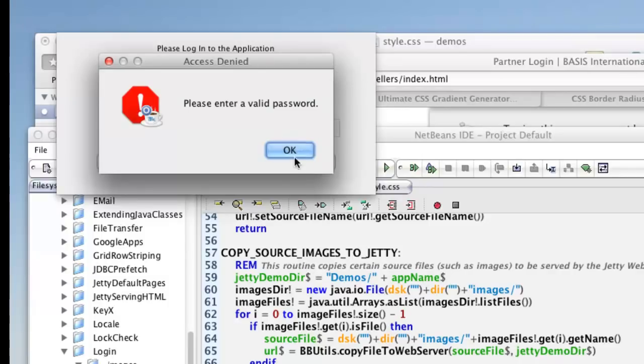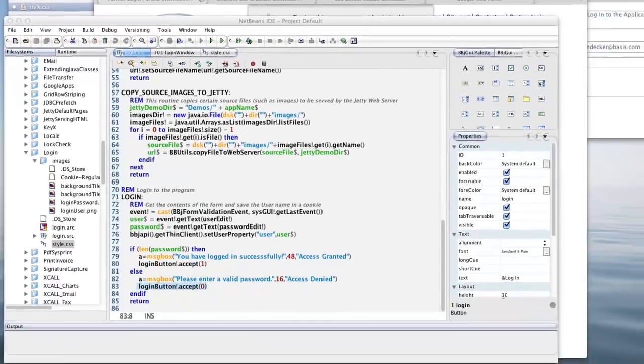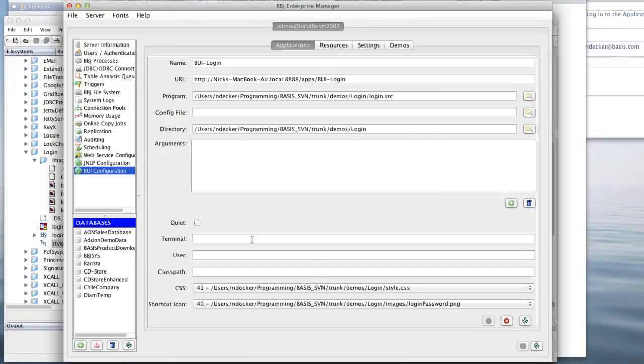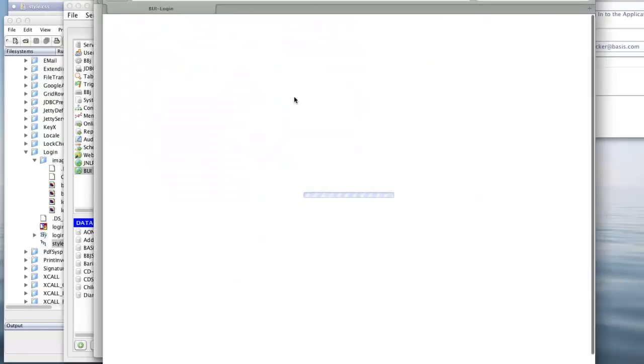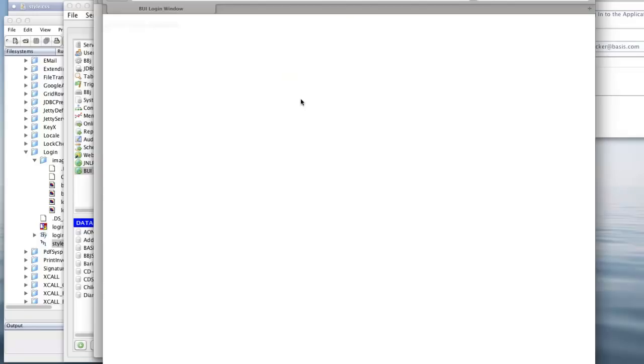Because we want to run it in Buoy and define our own CSS, the next step is to register the program as a Buoy app in Enterprise Manager. Although you have many options, only a few of the fields are required, such as the program to run. Right-clicking on the provided URL and selecting Launch executes the program in our default browser. Now, on to the fun part, experimenting with CSS.